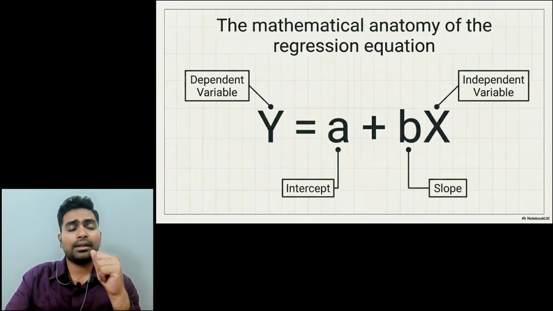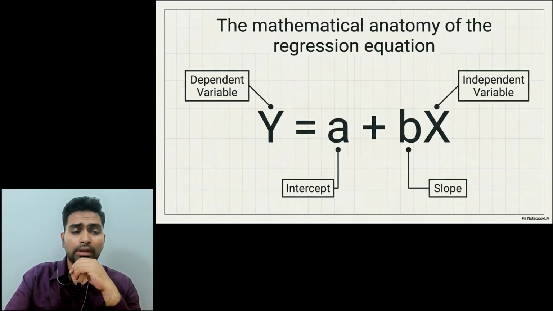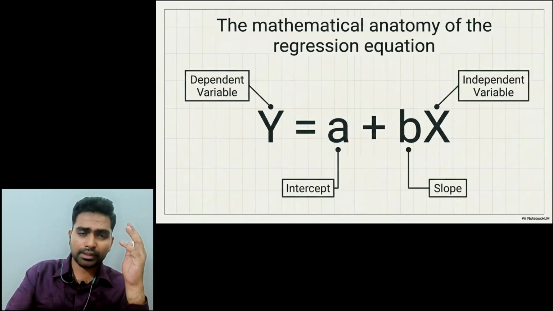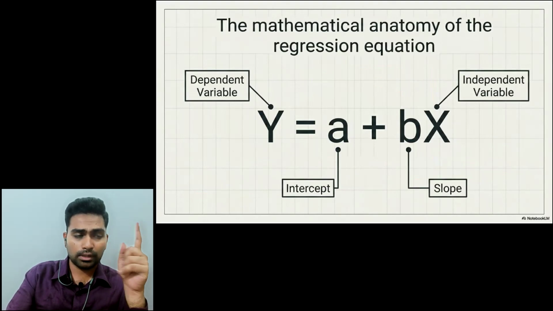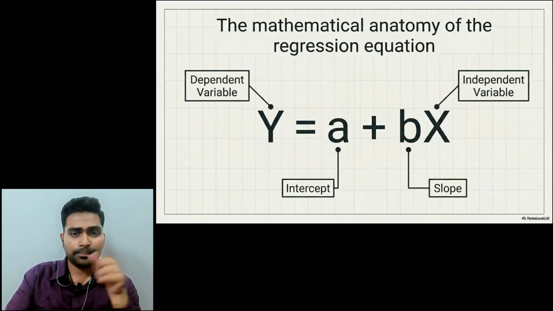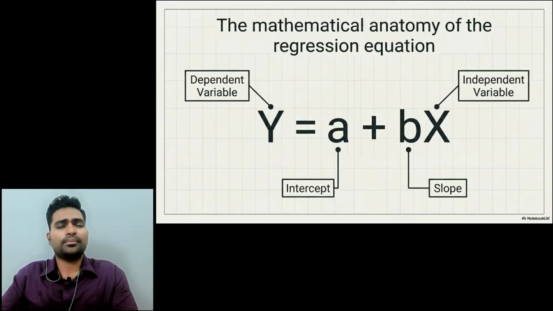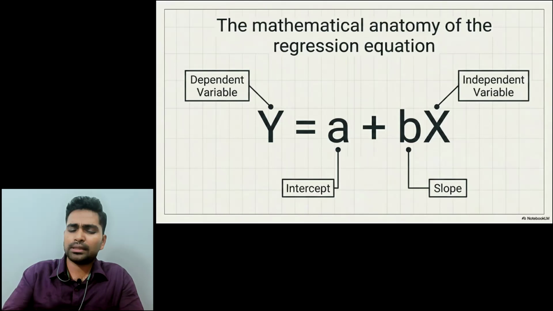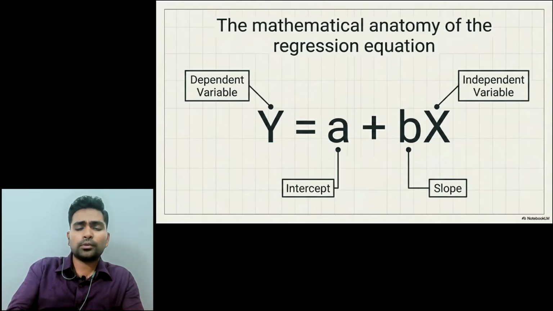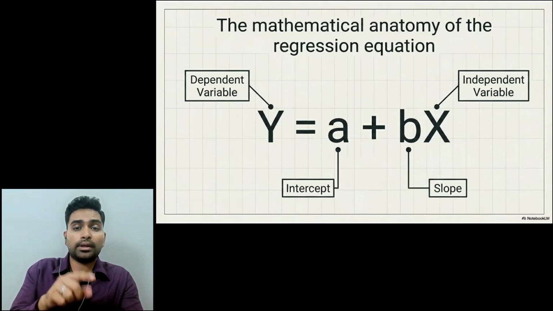Now, regarding the regression model, I'm not getting into too much detail of it. This is the mathematical equation for it. Don't bother too much about it for now. This comes from linear algebra, the linear equation of lines. This is from, I guess, 10th class or 12th class mathematics, but you don't have to bother about it too much. See, this y can be your dependent variable or income, and x can be your independent variable or education.